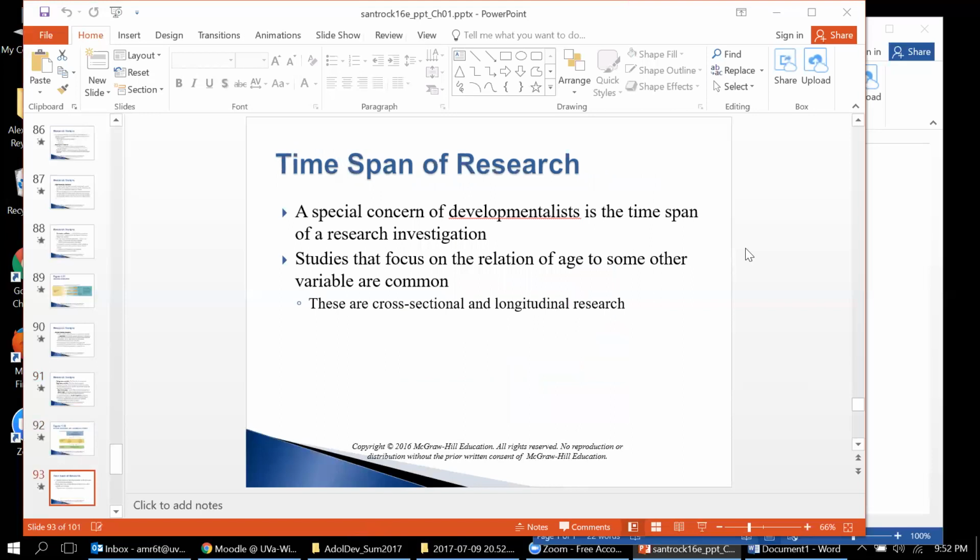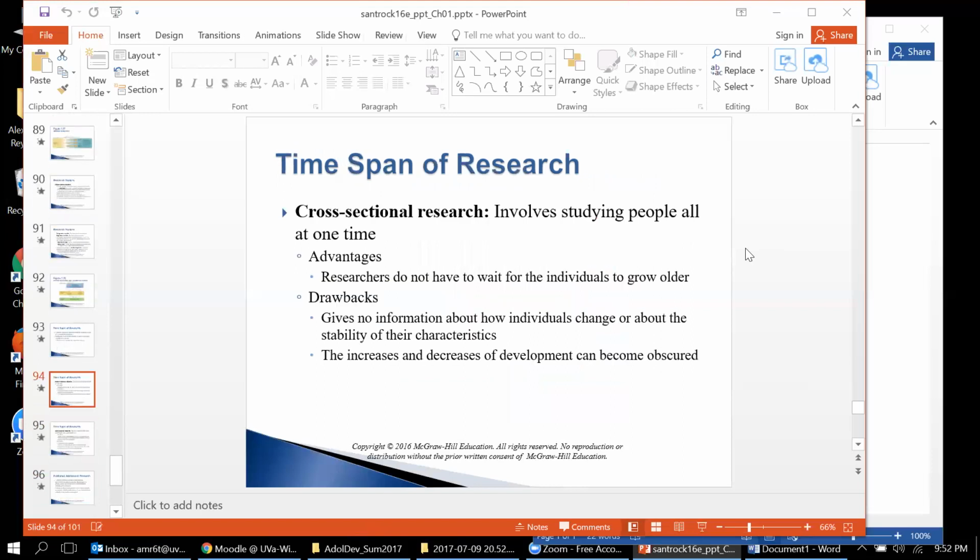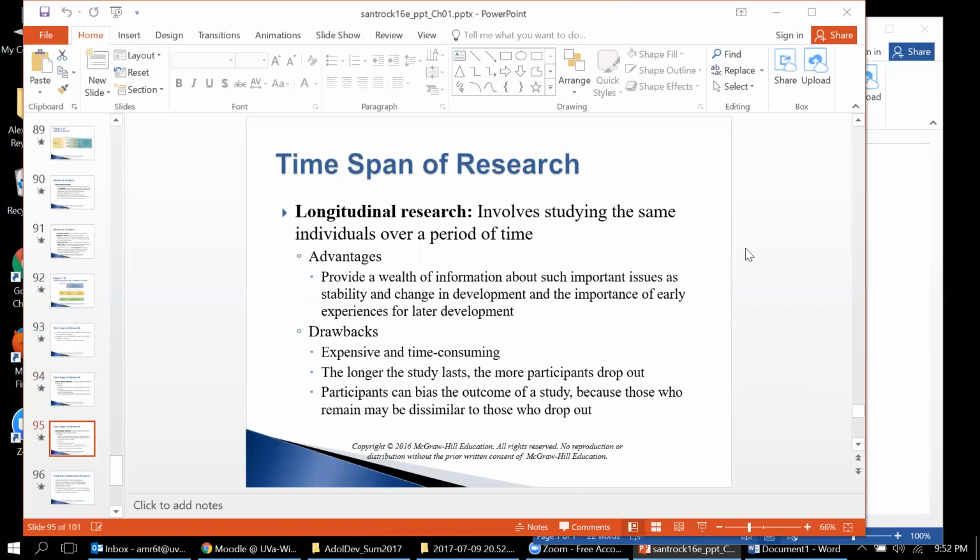Now, when we consider what kinds of research that we're going to do in experimental work, we have to consider what kind of group of people we are going to look at. So one thing that's really fun to do is longitudinal work. Longitudinal design means that you're looking at the long term. You're looking at the same group of people over a period of time. Let's say you're looking at 15-year-olds and you test them when they're 15, you test them when they're 16, and you test them when they're 17. So you actually look at the same people over a period of time and you can compare them directly to each other. And that's super fantastic because you can actually make these comparisons.